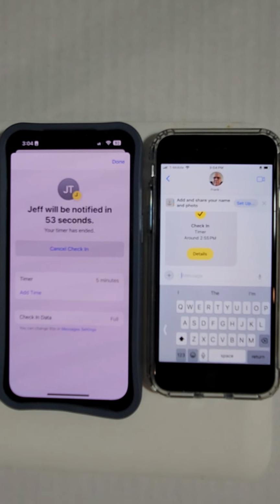One of them, along with this timer here, is you have to set it every time. You can't set this up on a recurring schedule. So if you have something like exercises that you do every day at 11 o'clock, you're going to have to send this message every day. It won't reoccur. The same thing with the location thing. If you want to use this for leaving work every day, it's not going to allow that. You're going to have to send it every day. I'll give you some workarounds that could help with that.